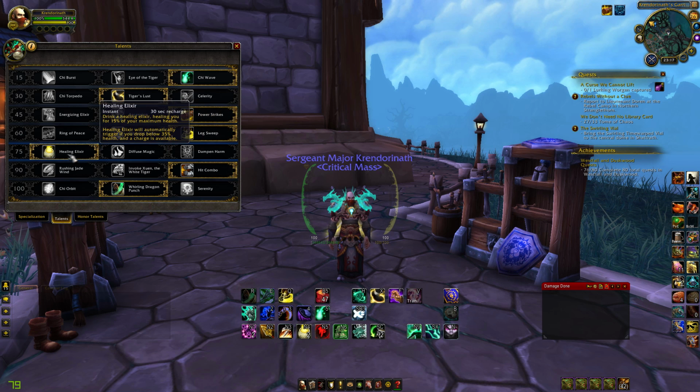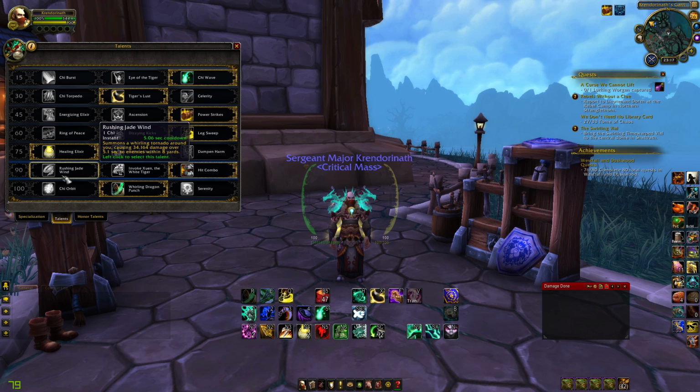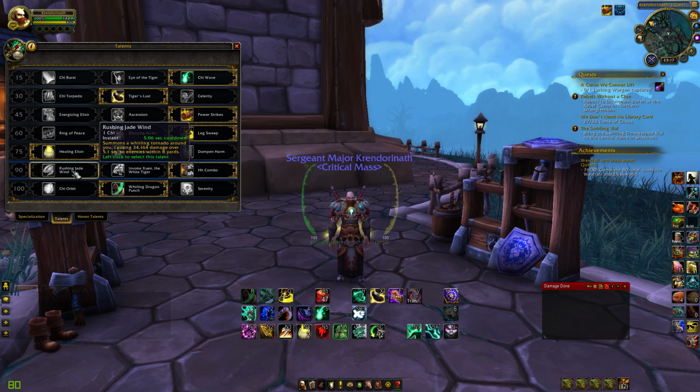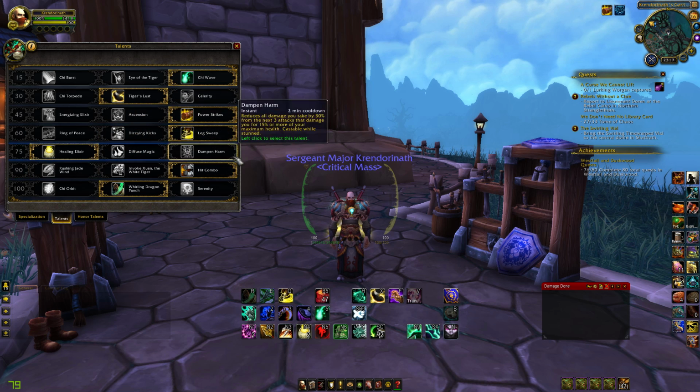Now for your level 90 tier, it's going to be pretty simple. Do you want single target damage or do you want AoE damage? If you want to do AoE, you're going to take Rushing Jade Wind. If you want single target, you're going to need to take Hit Combo.